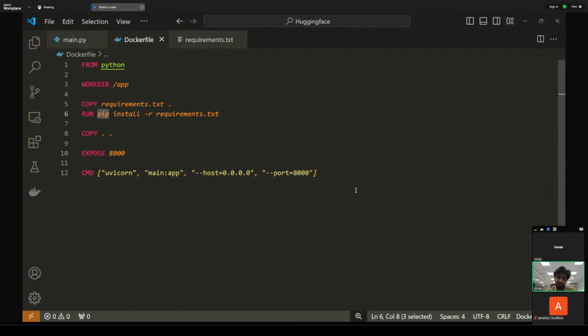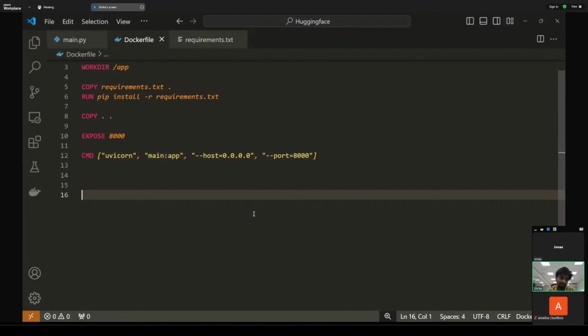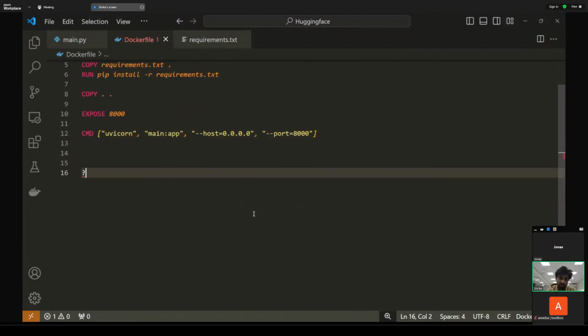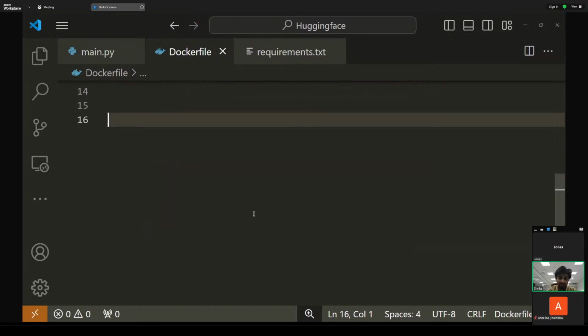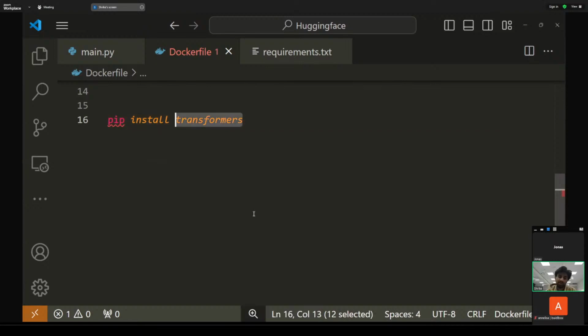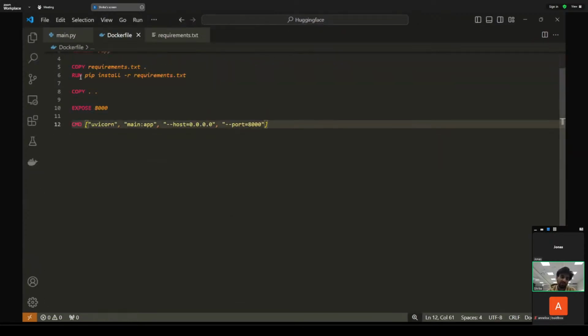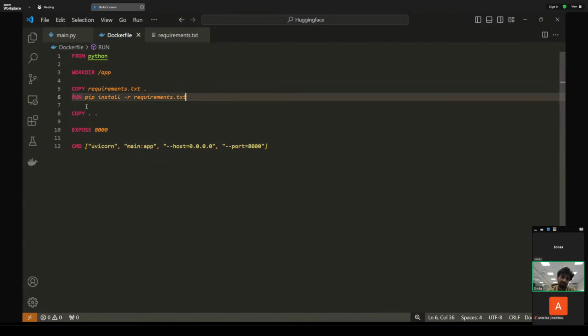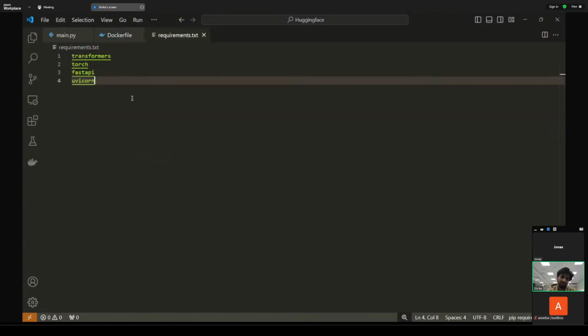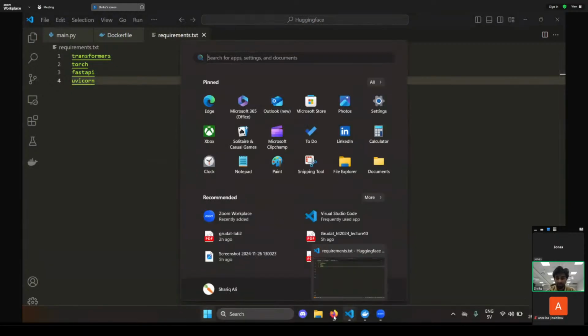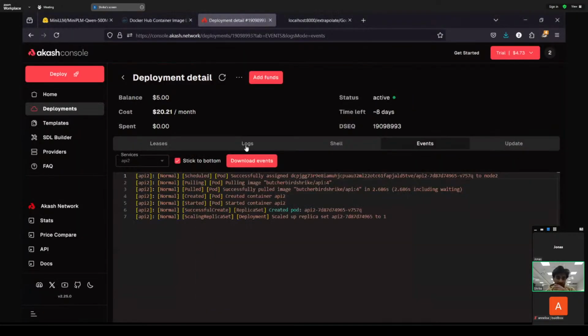If you don't want to use Docker, what you can do is write pip install either transformers, torch, or fastapi. They're all available through pip. So if you're doing it on a local machine, that's how you do it. But since we're using Docker here, we only need to use the run command with this line, as long as we have this requirements text file. But yeah, let's see if this one works.